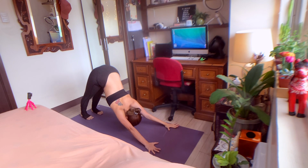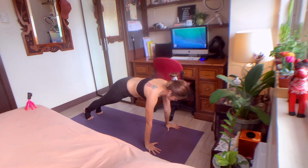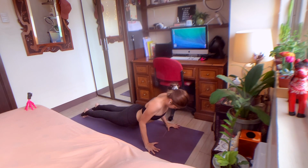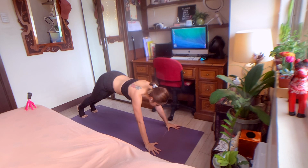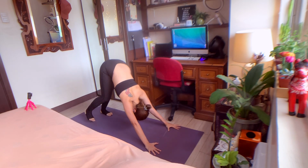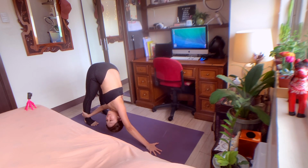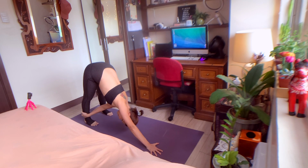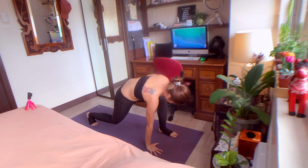toes and roll forward, plankasana, exhale, chaturanga. Inhale, upward dog. Exhale, downward facing dog. Down dog twist. Left hand crosses to the right ankle. Step the left foot forward, right knee on the floor.